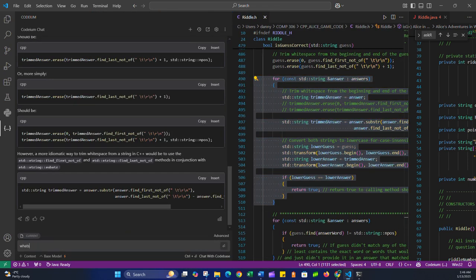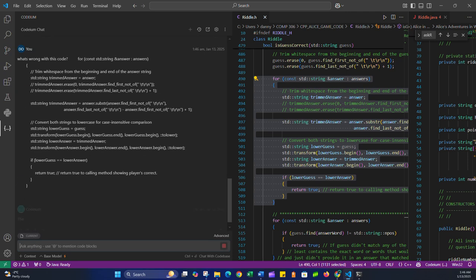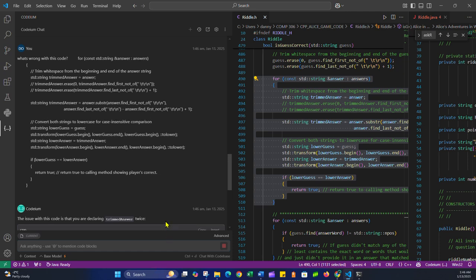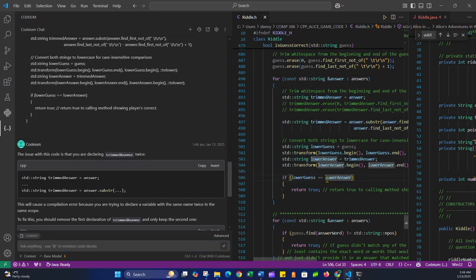I'll say, what's wrong with this code? The issue with this code is that you are declaring trimmed answer twice. I declare it here.